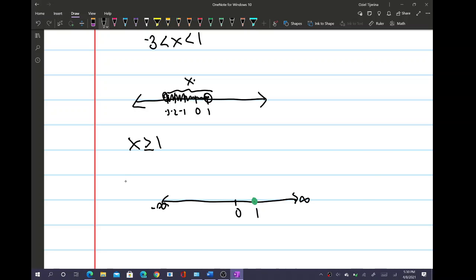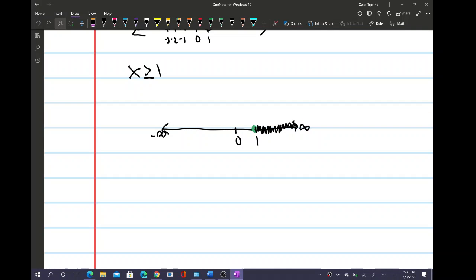So it would be x is greater than or equal to 1, so it'll be like this, right? So then you ask yourself, well, how would you write that in interval notation, right? It would just be bracket 1 to infinity, parentheses, because it's greater than or equal to 1. Anytime you have infinity or negative infinity, you always use parentheses. Negative infinity and infinity always use parentheses. So let me write that down. Okay.